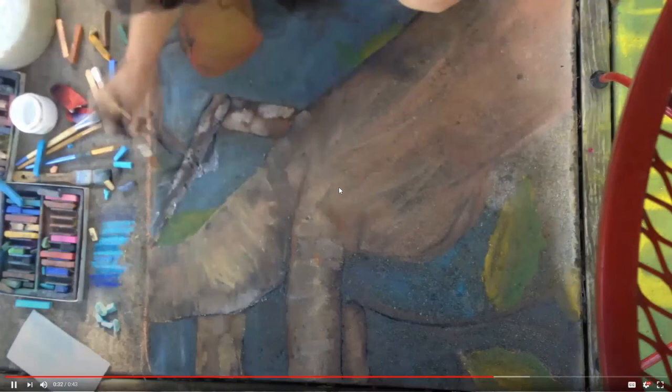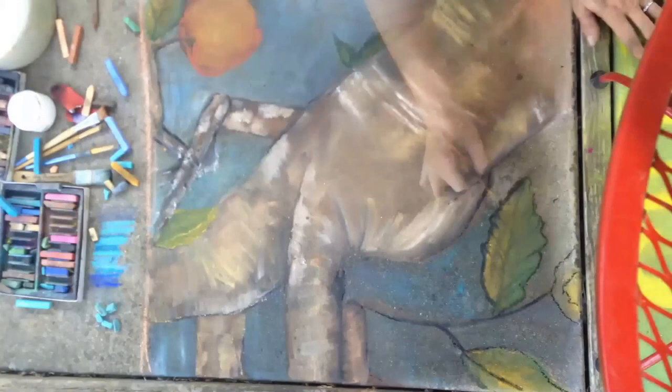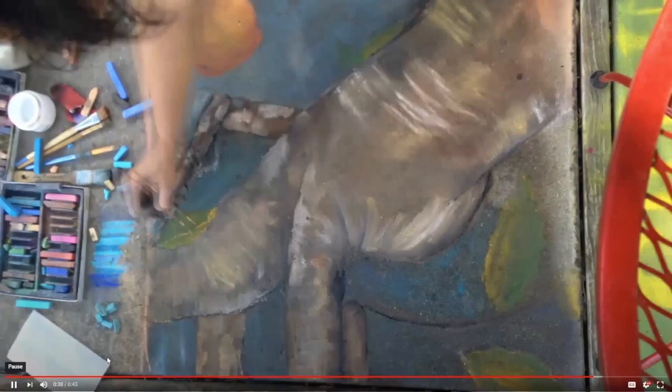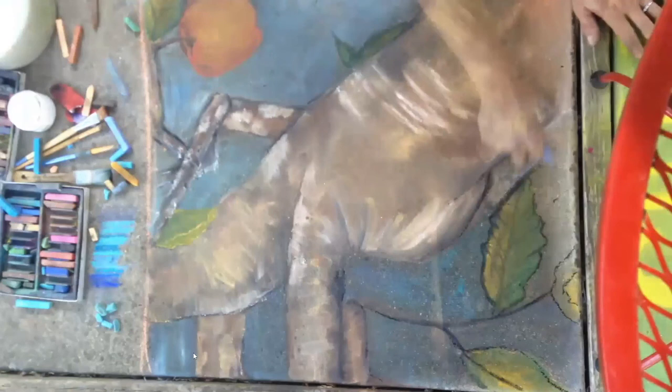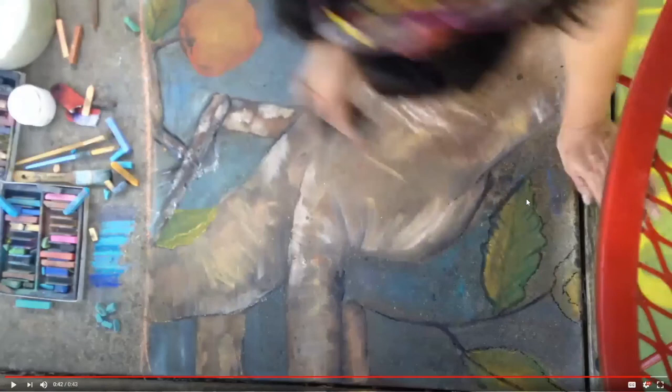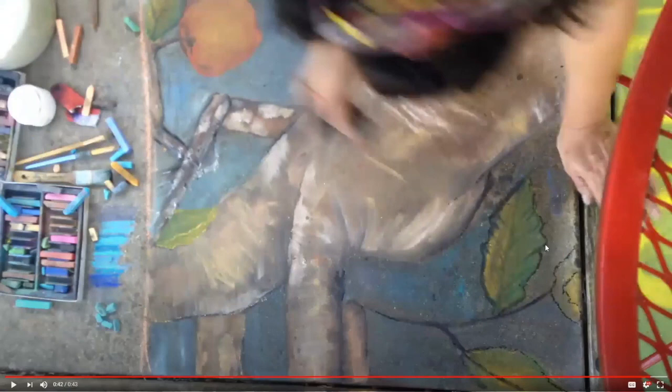The apple is a round circle right now, and I want to make it appear as a sphere. I actually have two colors of yellow and two colors of red that I'm going to blend together to make one orange apple with highlights that hopefully will look spherical. As I put in the stem, you can see it's not on the top of the apple but more towards the center or front, which gives depth to the apple and creates a rounder shape. Finally, I'm putting in shadow and shading. On the leaf, I use dark lines — I call these contour lines — to show that the leaf is folding over itself, with the darker outline showing the leaf bending over on itself. That's the art presentation, and I hope you enjoyed watching it as much as I enjoyed making it.